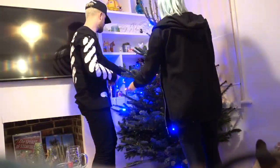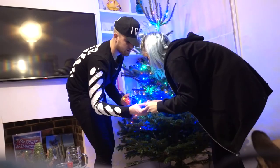Baby, are you watching? So the tree is up and Robin's on the floor hoovering. Robin put it up because I didn't put it up right. But I did the bloody sawing. I had to get a saw because the bottom of it wouldn't fit in the bucket thing we had because we got it from Asda. If you buy from a proper Christmas tree place, they cut it down for you, but we didn't realise that. When you buy it from somewhere like Asda, you think that they're all cut down, but they're actually not. So we've had to trim it a bit, but we finally got it in, and now we just need to dress it.